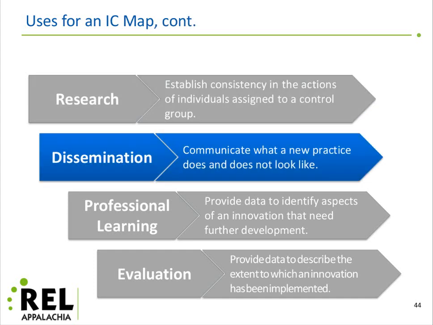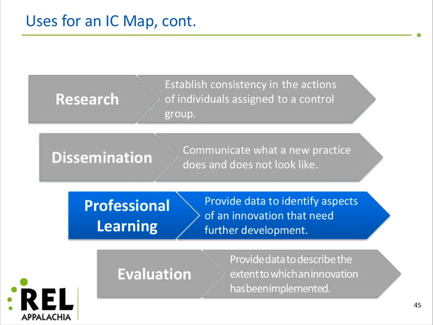Another use of the IC map is in dissemination. For example, continuing with our reading program example, instructional coaches who are possibly supporting the implementation of that new reading program could use the IC map with the teachers that they assist to help communicate descriptions of key practices that are tied to the core components of that reading program. Dale mentioned the dissemination. One thing I've discovered with IC maps is it's really just a useful tool to talk about what the thing is. Sure. So I really enjoy that a lot.